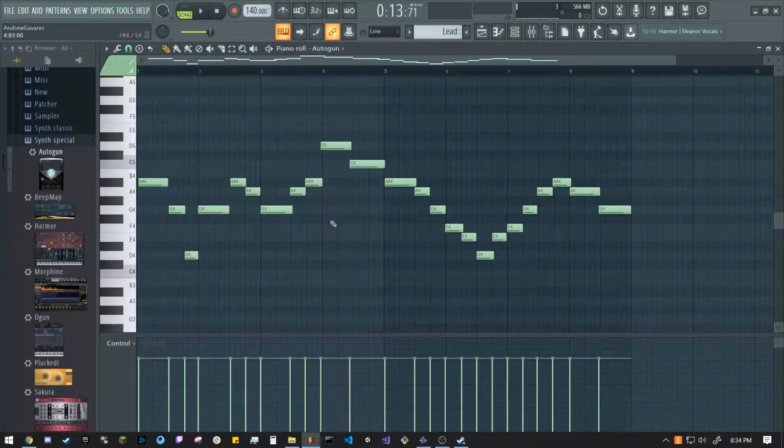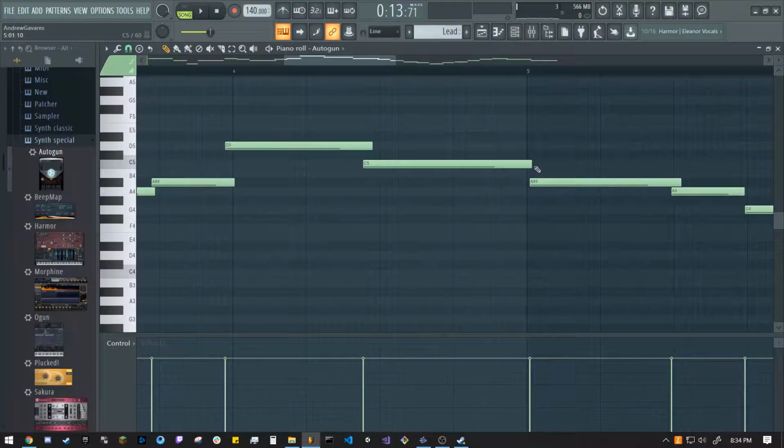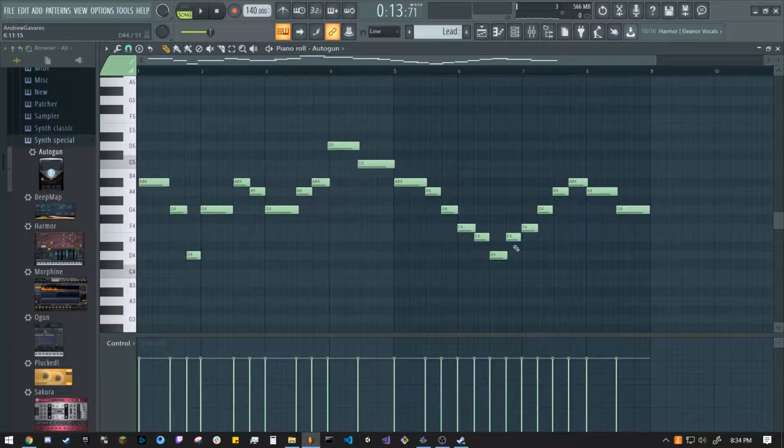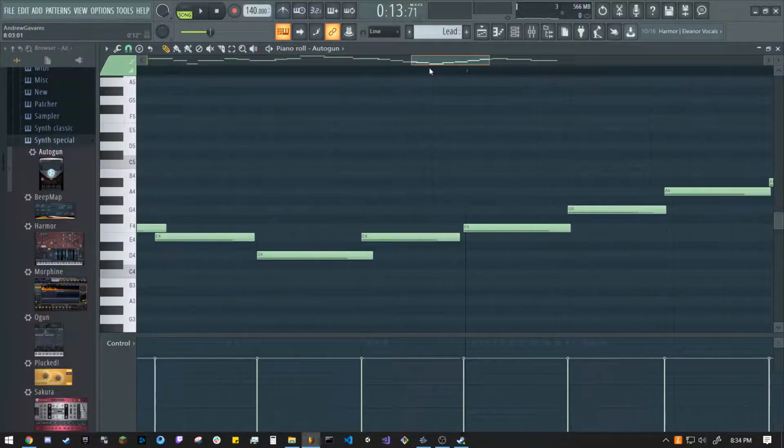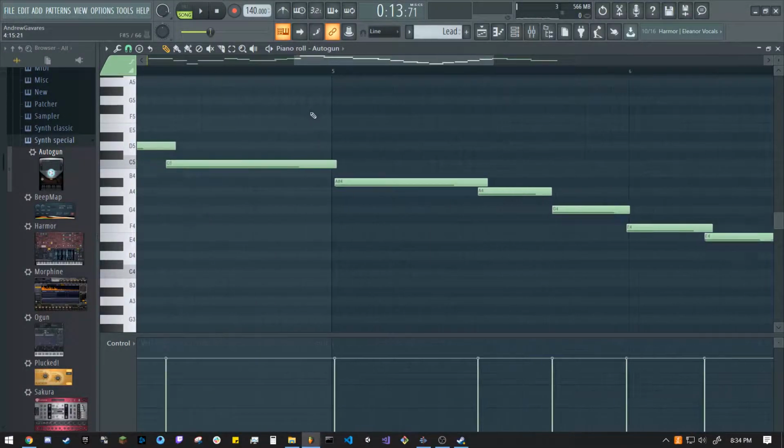This is the melody, and that was me just banging on my keyboard, not really having a general direction. I was just playing notes that work. And you can see that the notes are a little bit off because nobody's perfect. Well, I'm not perfect, and I could fix it, but I kind of like the way it sounds messed up.